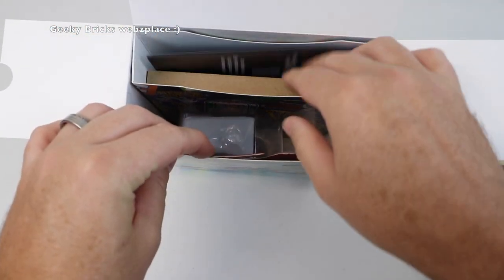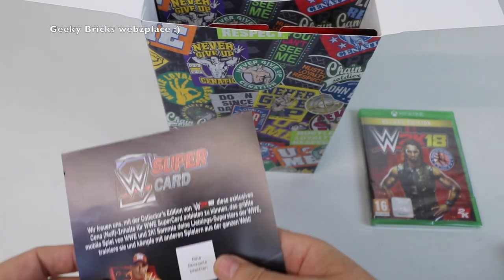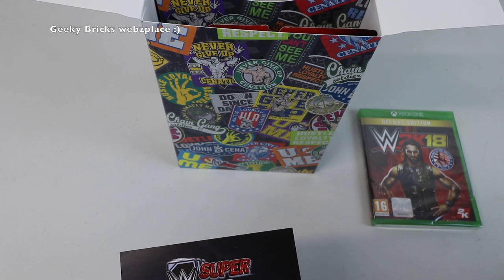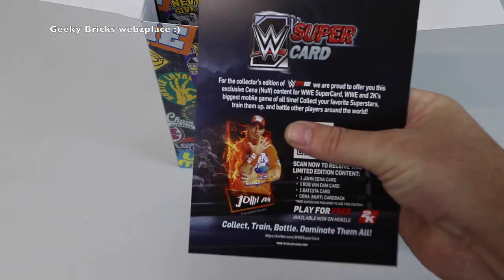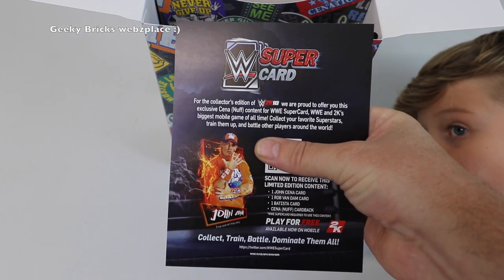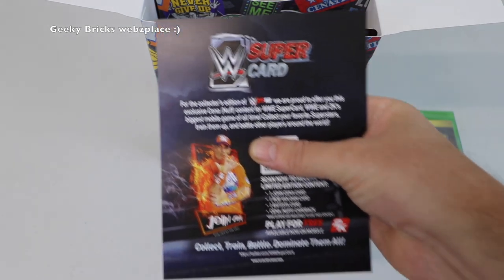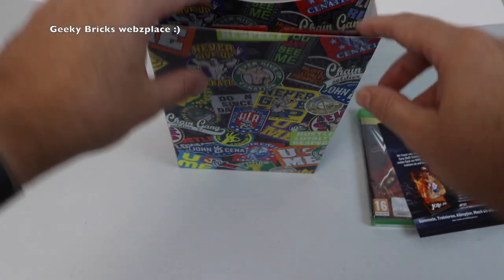Next thing we're going to get out of here. Oh, it's so exciting. What have we got in here? We have got a Supercard. It's a Supercard, German on that side, and then on this side, ah, so this is for the collector's edition. We are proud to offer you this exclusive Cena Nuff content. I've just got to scan that. Obviously, I'll be scanning that, people. So before this video is uploaded, I'll be scanning it. Let's put that down to one side.